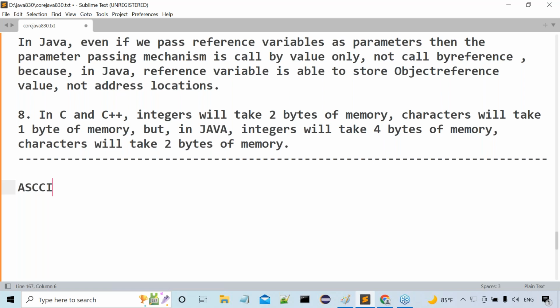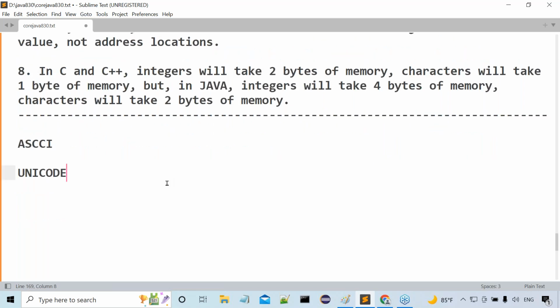But in the case of Java, all characters are represented in the form of Unicode values. What is the text representation? Unicode.